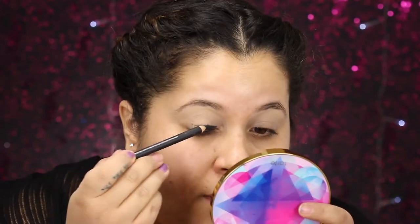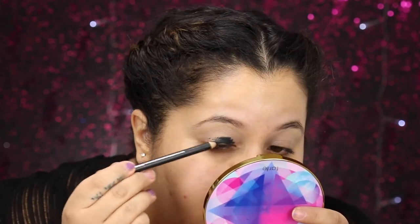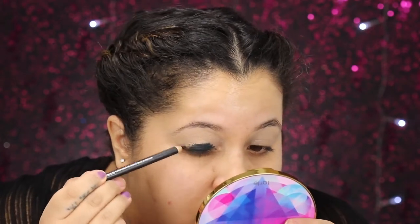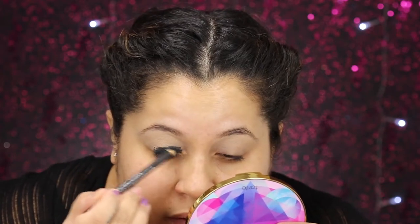All right, I'm gonna go into MAC Smolder Eye Kohl. I'm gonna kind of map out my shape on my eye. The reason I chose a Kohl pencil is because it's gonna give me a nice smudgy base to work with. I'm padding shadows on top of this, so.